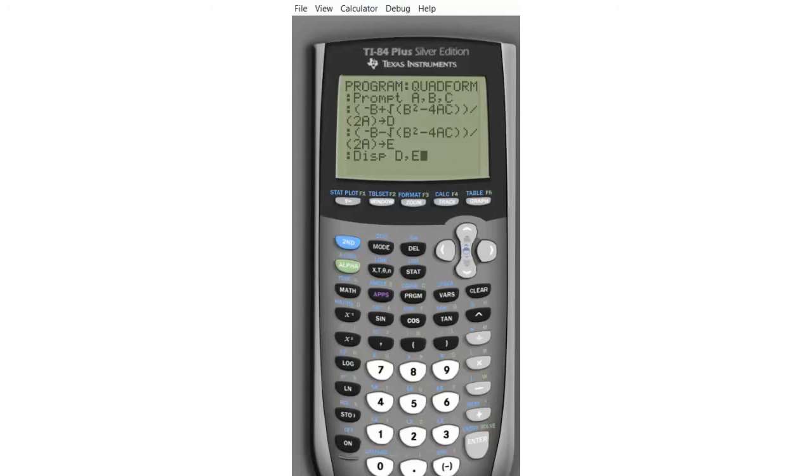If you've programmed everything correctly, when you go to the program, it will ask you for an a, b, and c value. Then once you click Enter, it will give you your two values for the formula. It is important to note that the formula only works as long as the discriminant is positive, since you can't take the square root of a negative number.